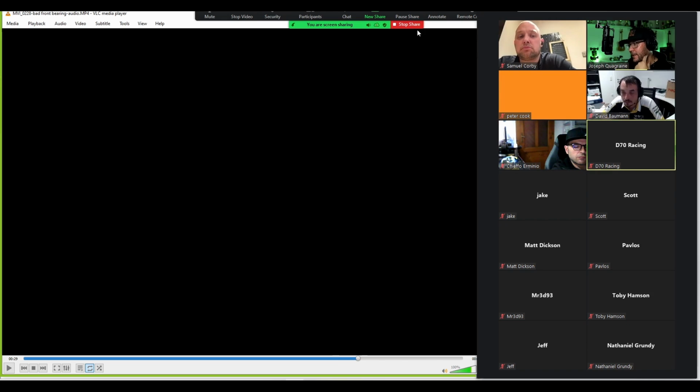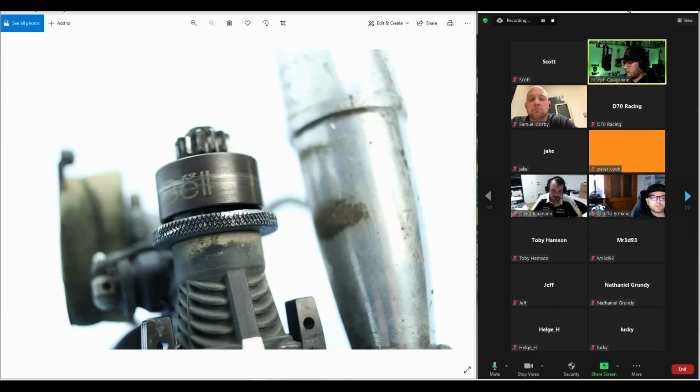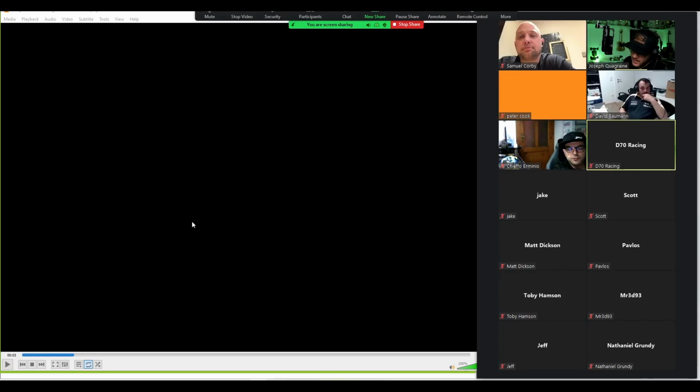Yeah, so an idle that just keeps wandering for no apparent reason. Okay, so the front bearing, we covered that. Another thing that can happen at some point is that your rear bearing starts to go. Okay, so this is now a bad rear bearing.